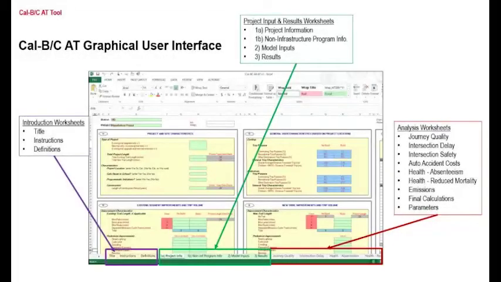So the user interface for this model is identical to all the other CalBC models. We have a title page that pops up and says, hi, this is the model. There's an instructions page that, again, is a brochure that you can just print out. It's a booklet that you print out. I don't know how many pages it is. It's about 5 pages. Is it 6 pages?